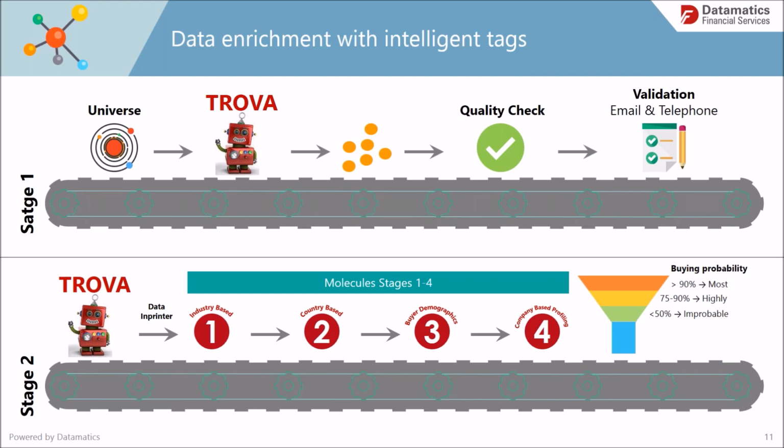I'll show you an example from a very lateral field a bit later on. Then we start to add some intelligence to it, and as we'll talk about again, you might be interested in just contacts, but think also about the industry and how you might differentiate from one industry to another, how you might collect data that tells you one industry is more important, is larger, has more opportunity or appetite for your products or services. You can look at that from an industry, maybe a country level, even down to buyer demographics, as you can see at the bottom of the slide there, how people may well buy, and any insight that might help us to prioritize.